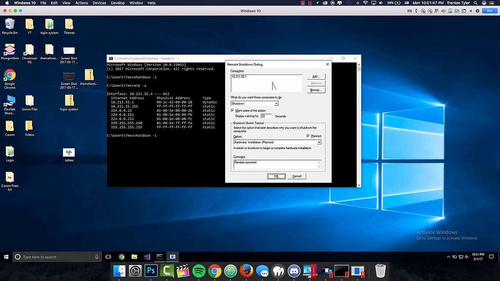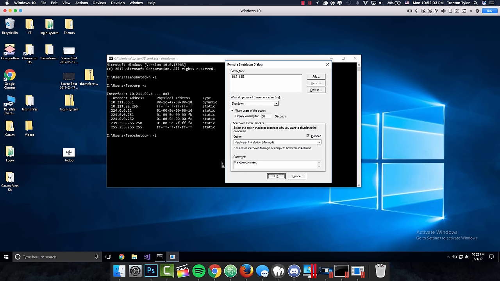But if this were to do it successfully, it would shut it down and a message would come up. I'll show you guys what that looks like. But this would go away right away. This is loading something. It may not respond for a few seconds, but it will give us an error down here telling us that the computer name couldn't be resolved, or we need to contact our systems administrator or something along those lines.